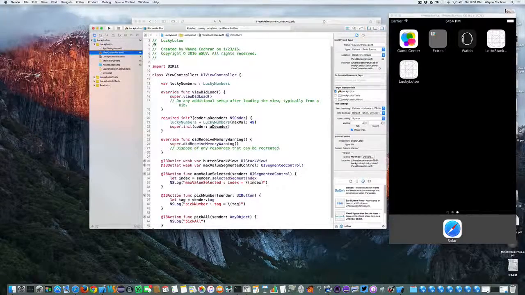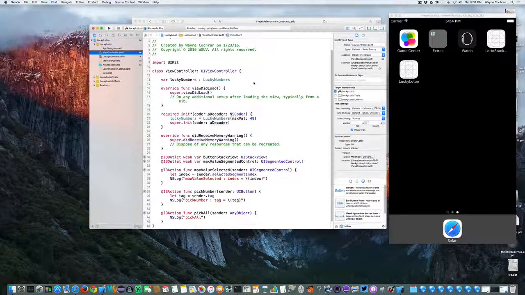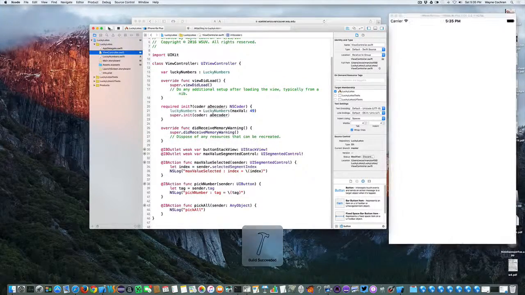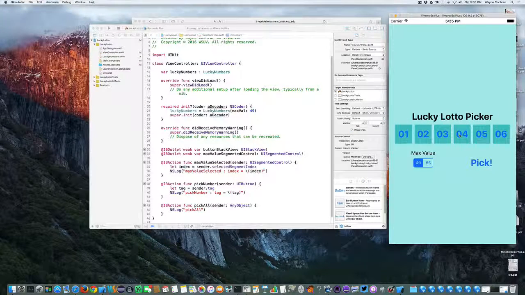All right, so back in Interface Builder. So here I'm in my view controller. Now when we run our app right out of the chute, we're going to want to make sure that our buttons are set with the current 6 lucky numbers. So right now our buttons simply have the titles for the 6 values that we gave them in Interface Builder. So we're going to want to do that.